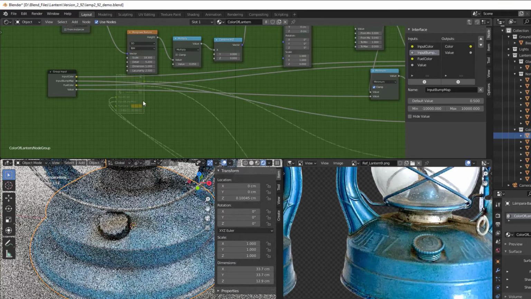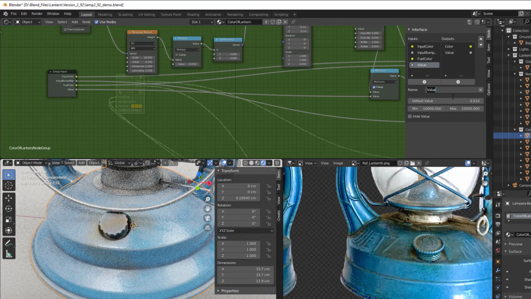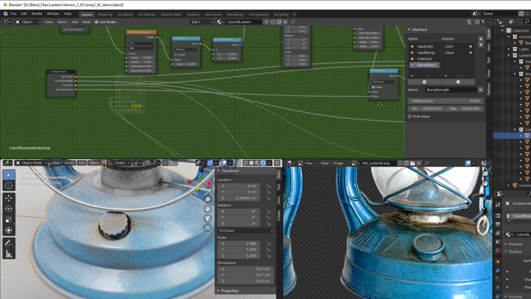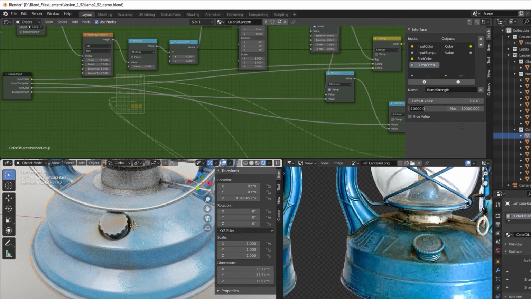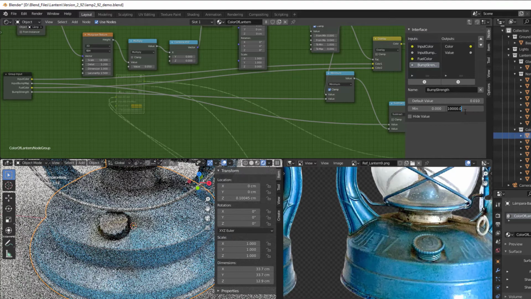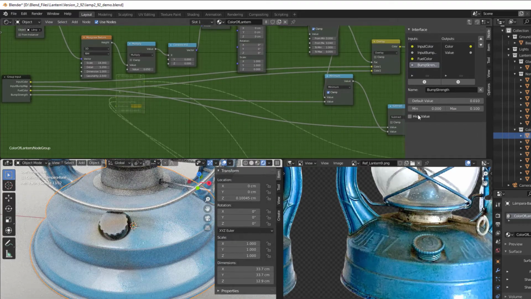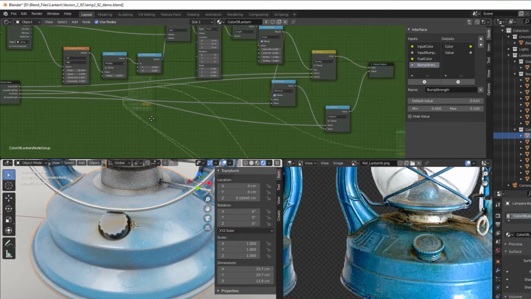So we put that in here, and that will then be bump strength, like that. And what we can do with that is that we can have it from 0 to 0.1, so then it's easier to change, because otherwise we get so big numbers very easily. But if we put it like this, then it's easier to change later on. So a min value of 0, a max value of 0.1, and the default 0.010, that will work fine.